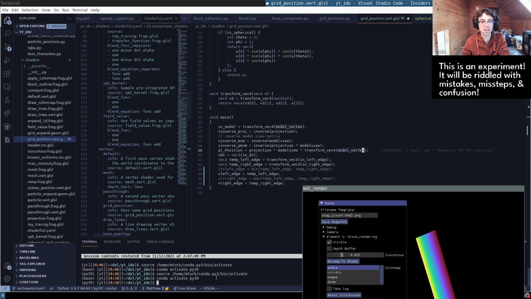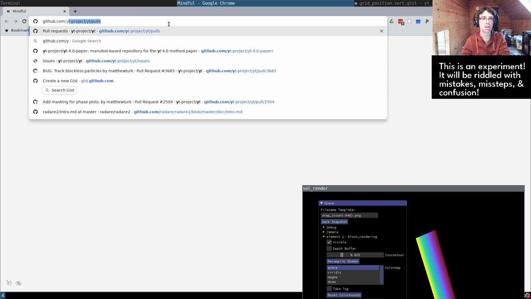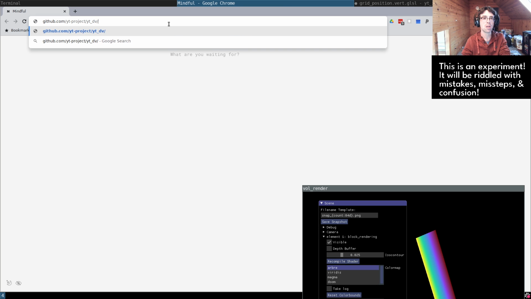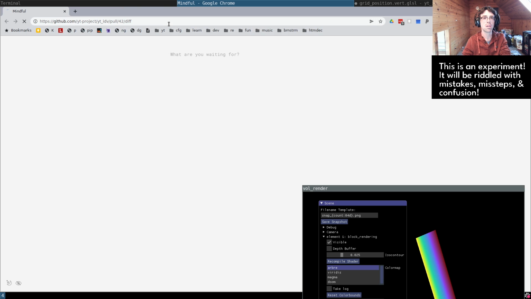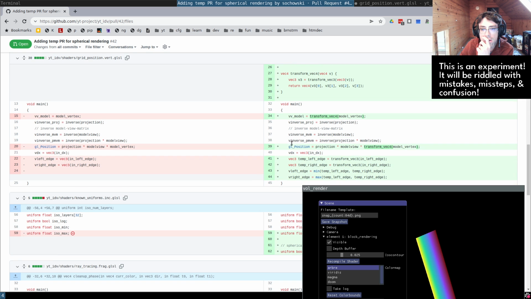Let me take a look at what that looks like in the raw, because I don't think that's precisely what we're looking for here. But I need to verify that. So let's go back here. Let's see, GL position is model vertex. I'm actually going to, let's take a look at the PR diff. So let's take a look at this diff. And let's see where VV model equals model vertex.